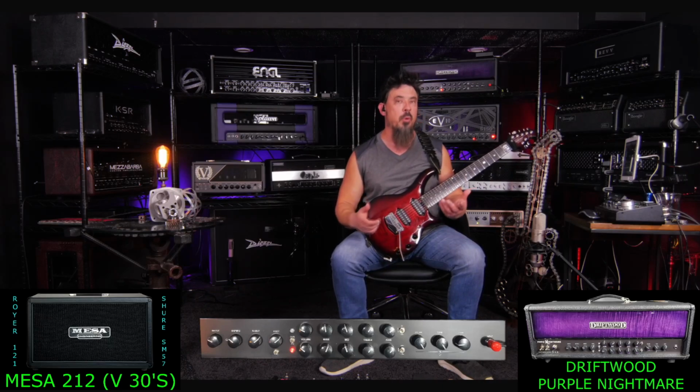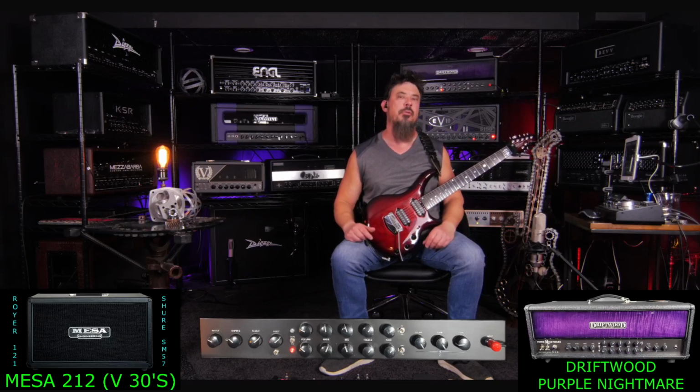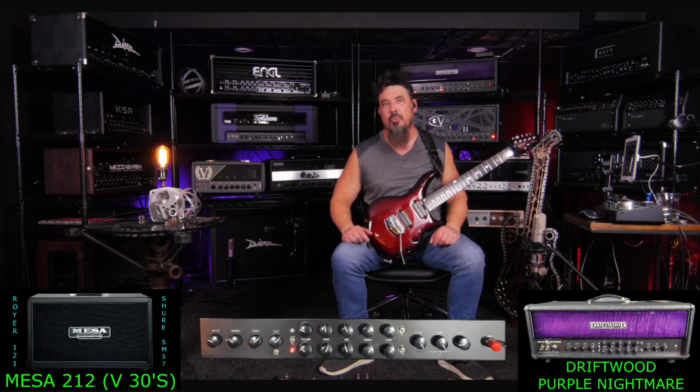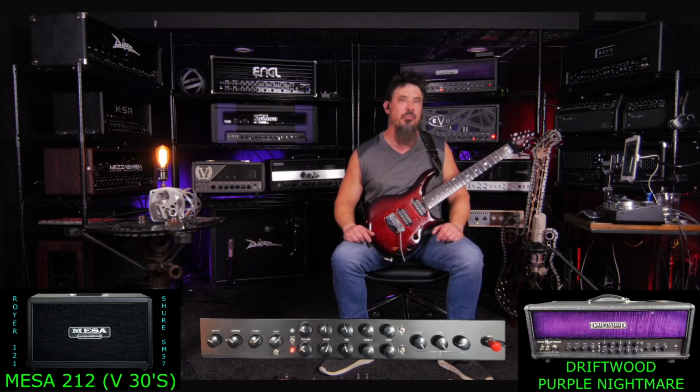But there are people watching this video who probably don't like to use boost pedals or don't want to have to. So if you're trying to decide between these two amplifiers and you're one of those guys who just doesn't really want to have to use a boost pedal, then the EVH Stealth is definitely going to be the amp you'd want to choose, because again, it sounds and feels amazing on the red channel without the boost.